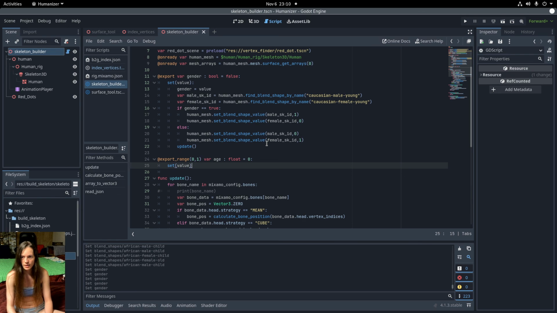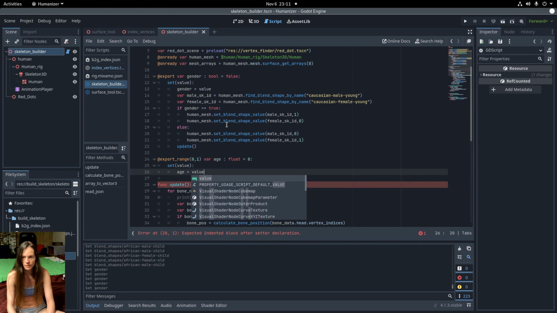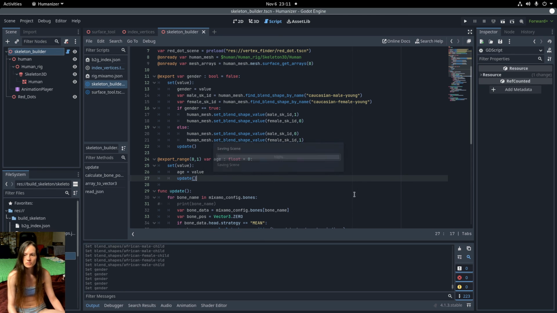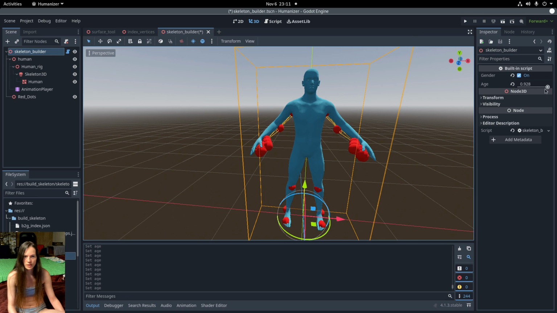Then I'll override the set value, so this is called anytime the slider is changed, and I'll set the age equal to the value and call the update function. So now you can see I have a slider and I can slide it between 0 and 1.